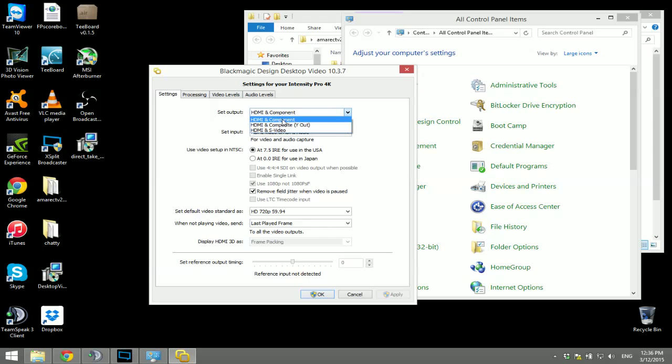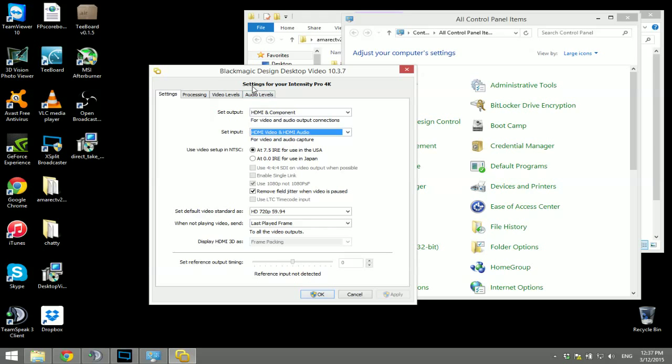You can set your output to HDMI, composite, composite and HDMI, and S-video. So it's allowing you to do the same thing that you could have done with the previous Pro. You can set your input to HDMI video and audio, component video and RCA audio, composite video and analog RCA audio, as well as S-video and RCA audio. Now, something I've noticed that's changed here is before you were able to use the HDMI video as well as have RCA audio come in. Now it doesn't give you that option.